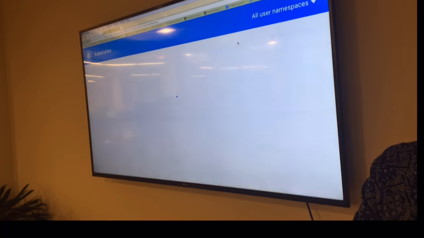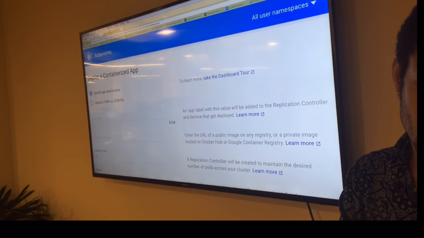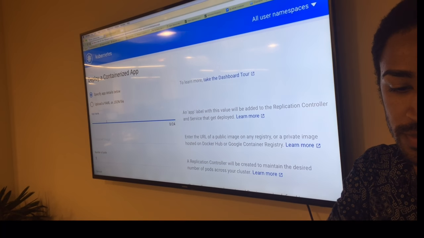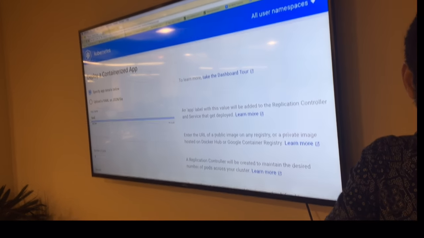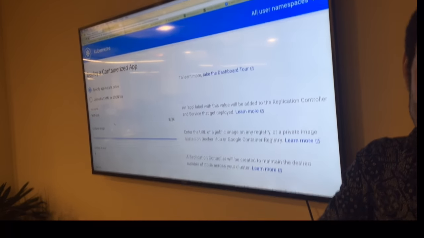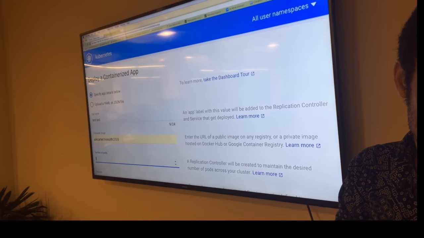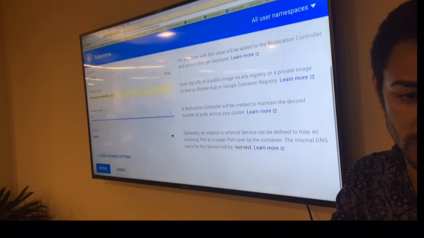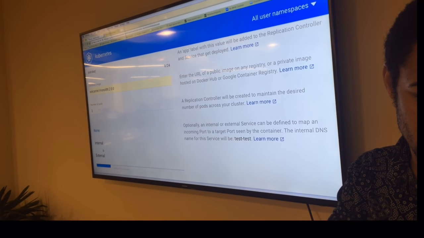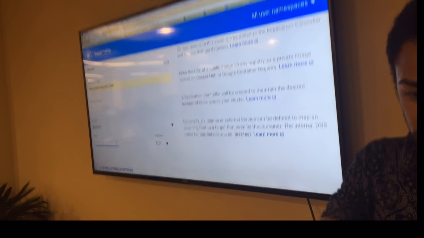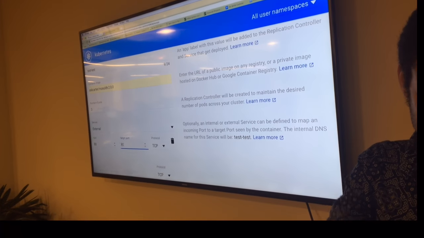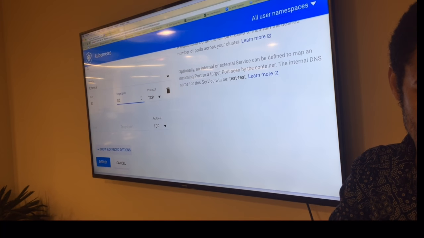So I can also do things like deploy an application. Test, let's see. Pods 3, service, external. There's advanced objects.